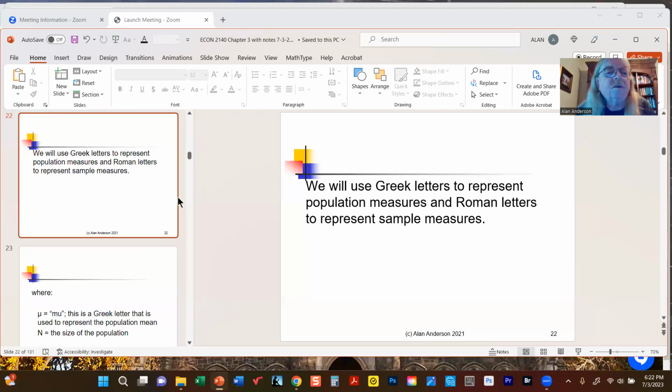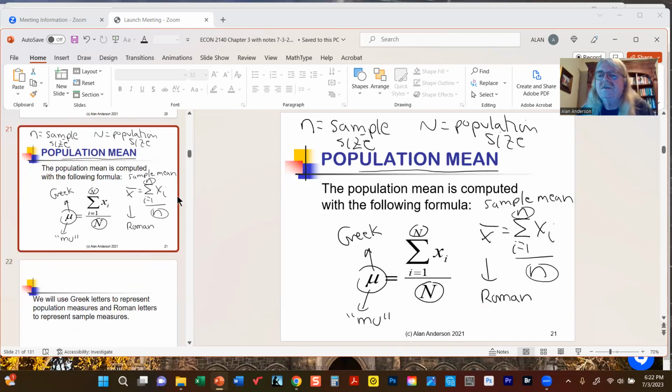Now, if you look carefully at these formulas, you're doing the exact same thing, aren't you? In the left-hand side, you're adding up population elements. On the right-hand side, you're adding up sample elements. And then in the left-hand side, you're dividing by the population size, and the right-hand side, it's the sample size, but you're still following the same exact steps. The only thing that's different is the notation. So they're really the same concept, except one is applied to populations and one is applied to samples. There will come a time soon enough when the two formulas are actually different. Not just the notation, but the actual formulas. Not here, though.